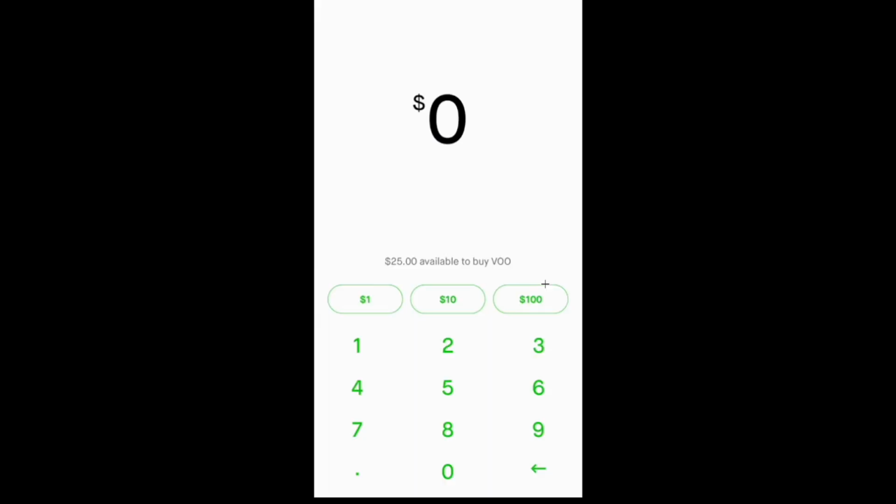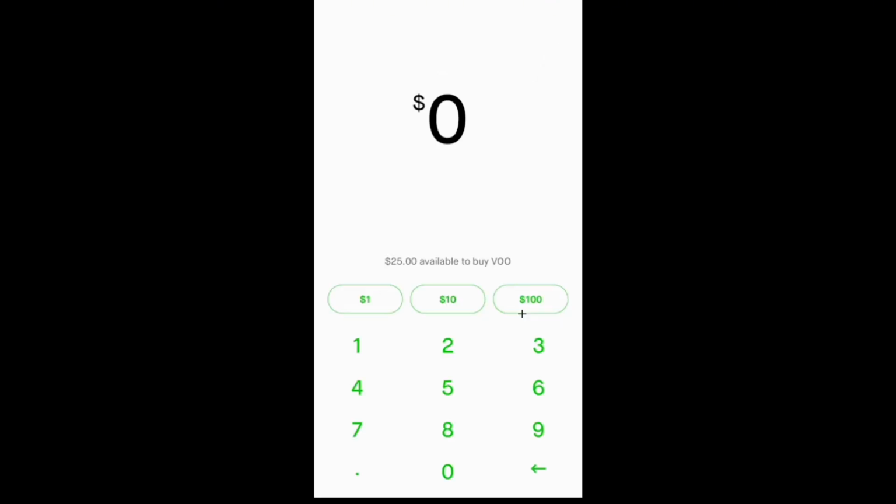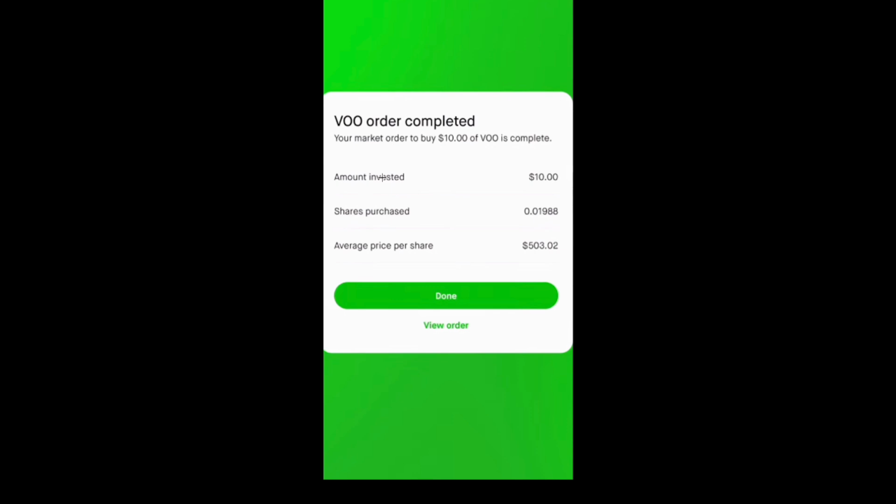Once you want to just cash out, you want to press sell, and it's going to be the same thing. Sell the actual stocks that you bought, and then you'll be in profit. But if you have lost money, then you have lost money. You want to cut your losses and much more.